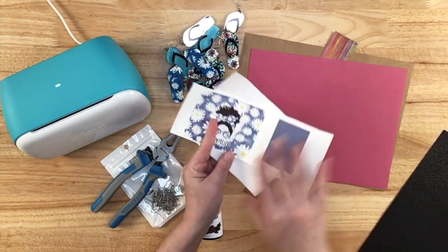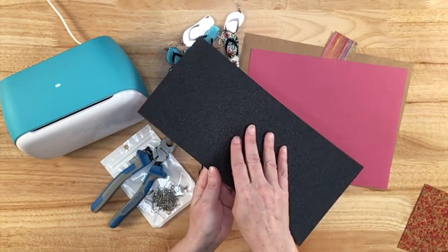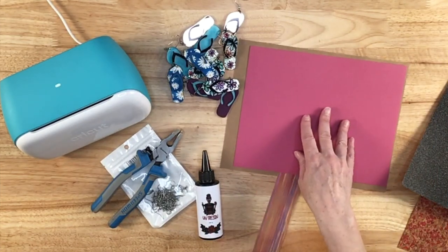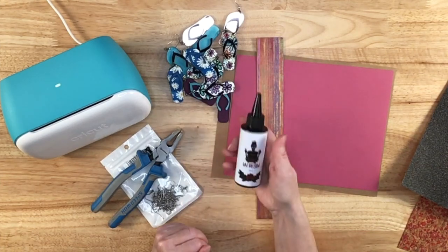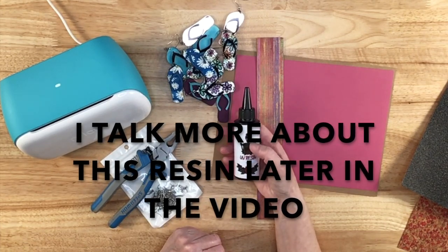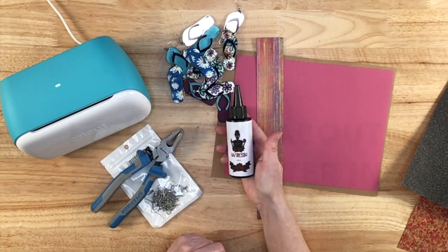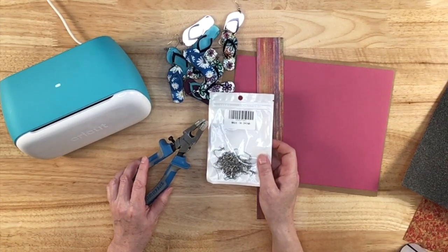Now the sublimation earrings should have a good finish on their own. The cork and the glitter cardstock should have a good finish, but on the one that I'm making out of the cardstock and the scrapbook paper, I'm going to put a coat of UV resin on the top of that. Now this is my first time to ever use UV resin. I played with it a little bit earlier today, so I'll show you that process as well. Then when I'm done, I'm going to go ahead and put some earring hardware on, and the earrings will be ready to wear.